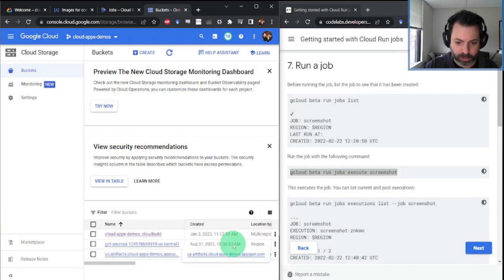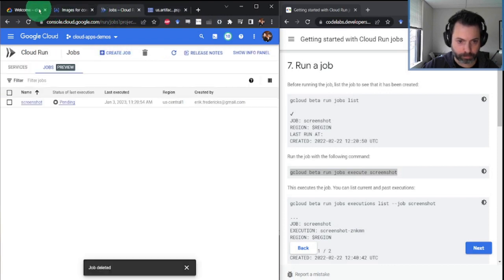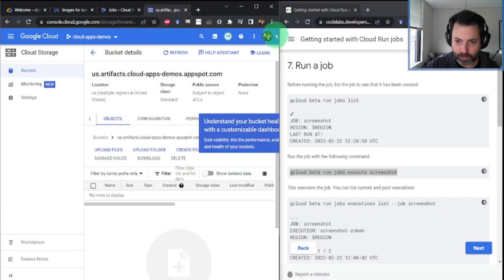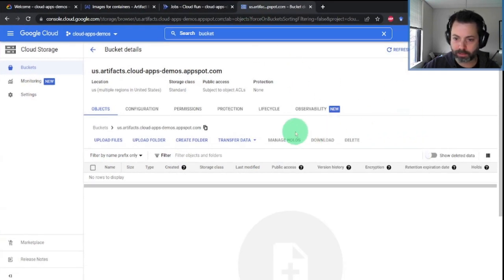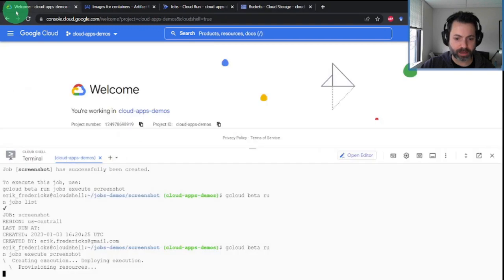It must be this Cloud Apps Artifacts one. Still going. Okay, it might not have created it yet. I thought I had a screenshot bucket when I ran through this last time. That's why I'm kind of side-eyeing this thing.